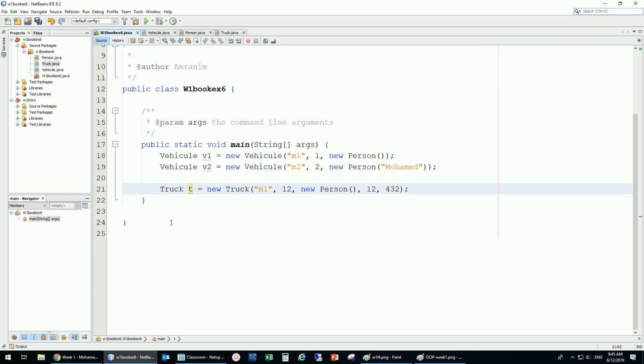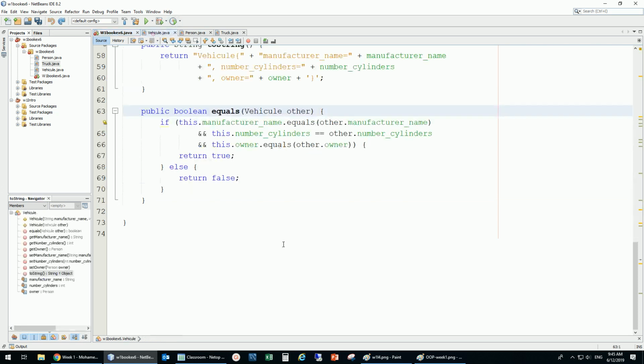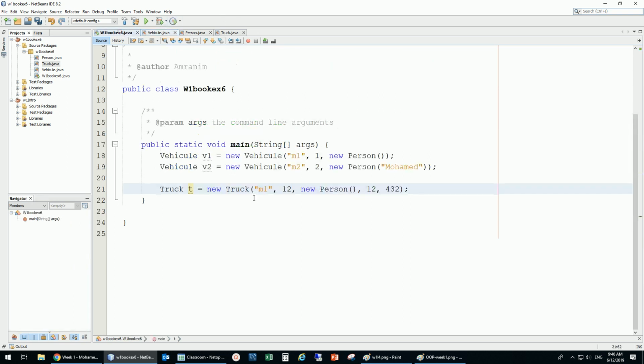Which one should I use? It's better to have only one that deals with whatever you have. It's less confusing for the user of your class, and it's better programming. So that's what we're going to be doing. But it's not wrong, it works. If I'm not getting confused comparing with the equals, that's fine, but we don't want to do that.